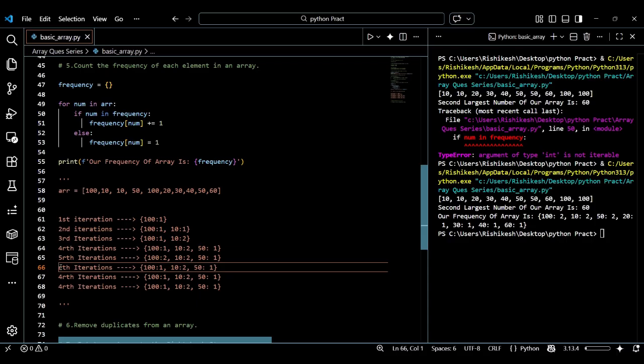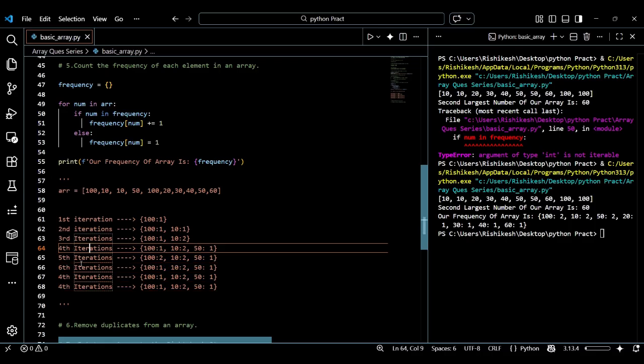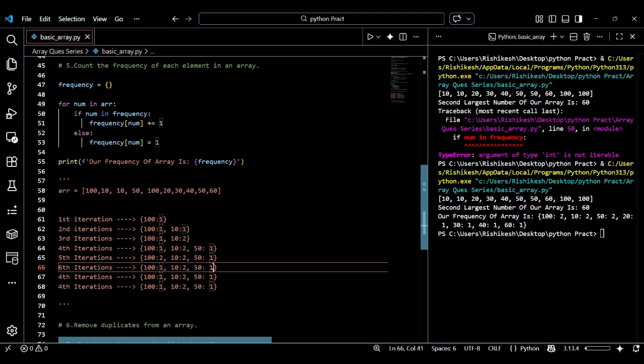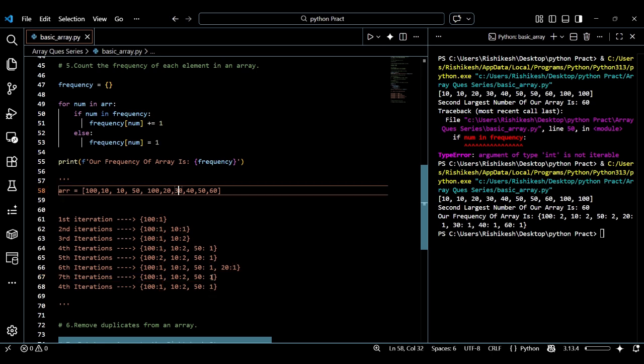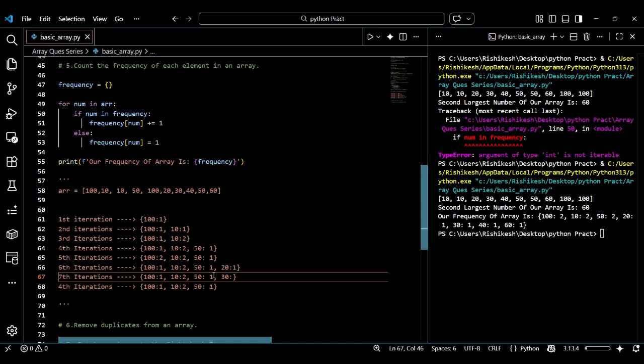And then the sixth iteration, what is happening, 100 1 2 3 4 5, and sixth is the 20, and 20 will be added in our frequency. And in the seventh iteration, again go to the 30, and the same thing will happen with the 30.